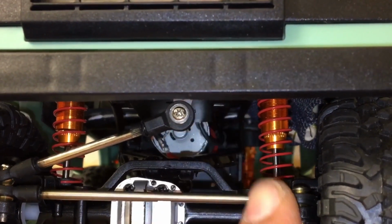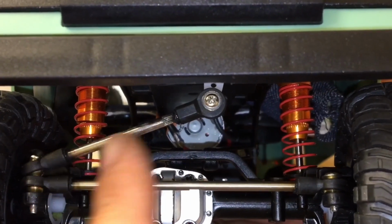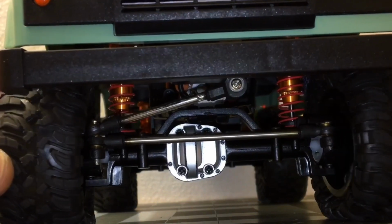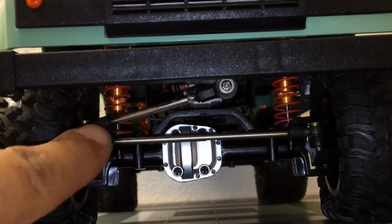When the suspension comes down on this side, it's way too steep, and it's less steep on this side, so it doesn't bump as much when it comes down. There's not as much bump steer, and if the angle was steeper, it would bump it more. So this kind of cures that bump steer quite a bit.